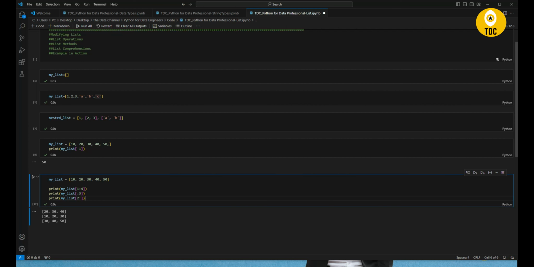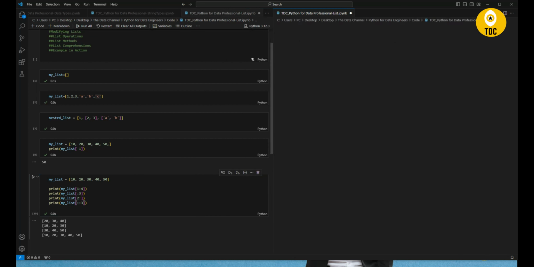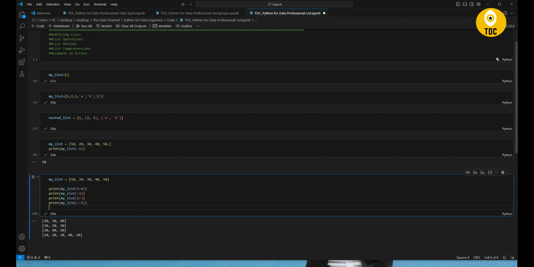And there is another way where you can even give a step, where it will start with the first element, jump 2 elements, take that one, and then again jump 2 elements. So it is always jumping by 2 elements. If you want to jump by 1 element, that means you are getting all the elements, right? So every how many elements? If you give 3 here, it will jump 3 steps. That means 10 it has taken, next 40 it has taken, after that it didn't find any elements to jump.